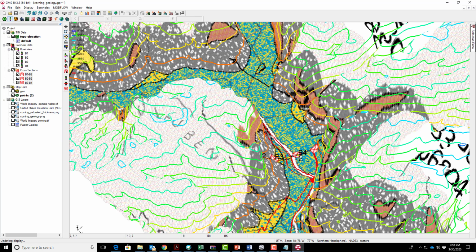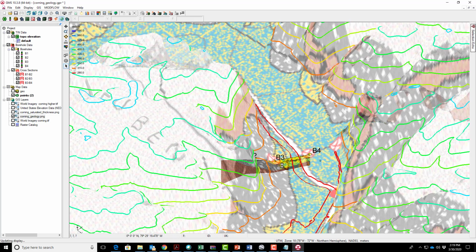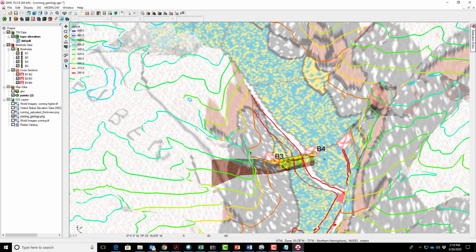And we can see right in here is our data. It's a little bit difficult to see it, so we can try making the geologic map a little transparent, see if that shows it off a little bit better. Okay, so there you can see the topography with the cross section coming in a little bit better here. There are the boreholes, and we can see we want to extend that cross section over.